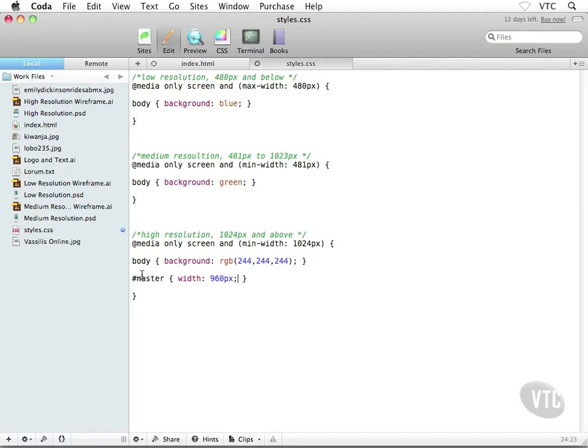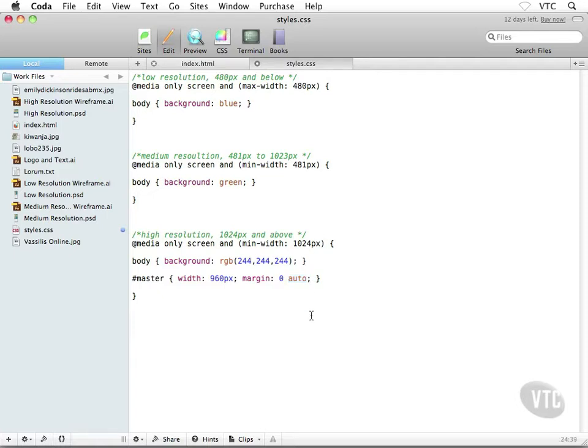The other thing that I want to do, I said this just a moment ago, is I want this to be centered inside the browser window. Here's how we're going to do it. We're going to use something called margin. And I'm going to use a little bit of CSS shorthand here as well. I'm going to say margin top and bottom, nothing, 0. Margin left and right, I want to be auto, followed by a semicolon. So in other words, I want the master div itself to automatically figure out how much space it should have on the left and also on the right-hand sides. Okay? All right, good stuff.